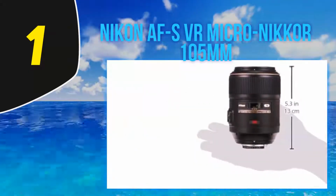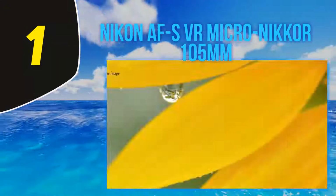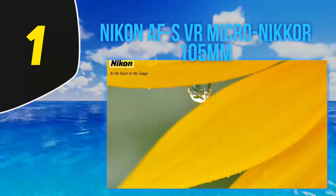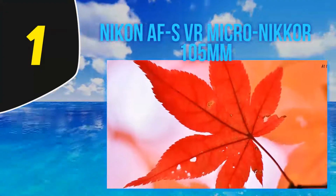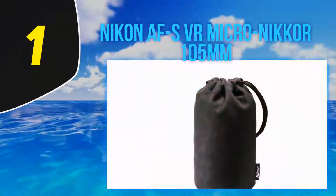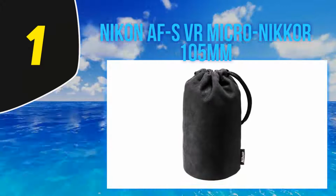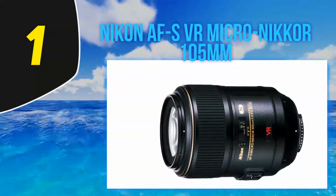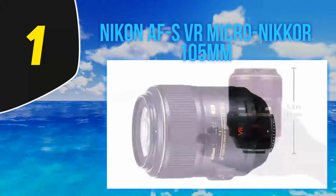This is one of the first lenses to use Nikon's silent wave technology in autofocus motor construction. Its operation is characteristically quiet, but the lens does tend to hunt more than models meant for different purposes. That isn't a problem for macro work that heavily relies on manually tweaking the focus anyway, which you can do at any time. The lens also has vibration reduction and compensates for 4 stops, allowing you to lower the shutter speed while shooting handheld.